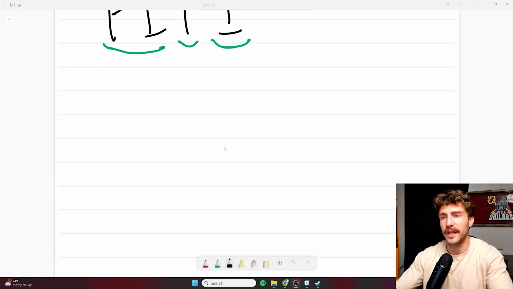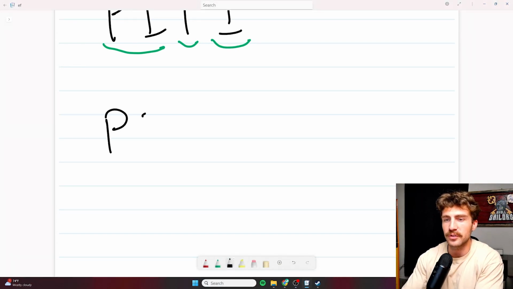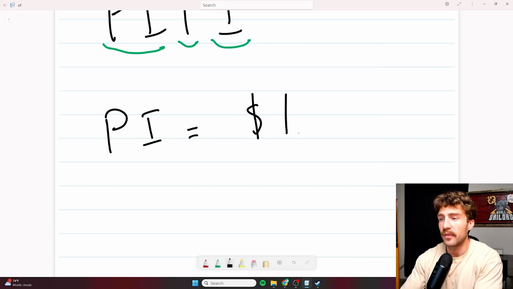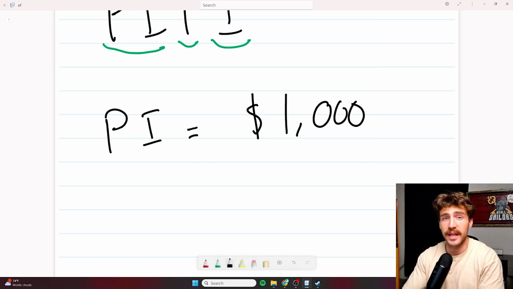Now we know that our principal and interest, our mortgage payment to the bank every single month, is $1,000. This number will not go up and it will not go down. It will stay flat for the next 360 months. But what will change, depending on your state, is your taxes and then obviously your insurance. So we need to calculate those two numbers now.